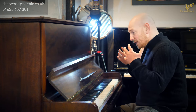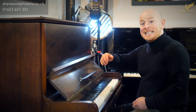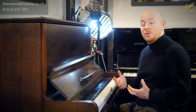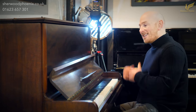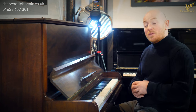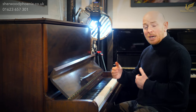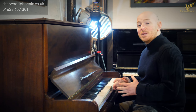The reality is you put a piano of any description — even a 1-3-3 or 1-3-4 sized upright piano against a 9-foot concert grand — and you'll never get the volume and the body of tone out of an upright piano. But a piano of this quality is at the height of the quality of tone you're going to get from an upright piano. If you're looking for a really top-quality upright piano, we actually have three Model Vs in stock, ranging in quality of condition, and this is a really high-quality condition piano.